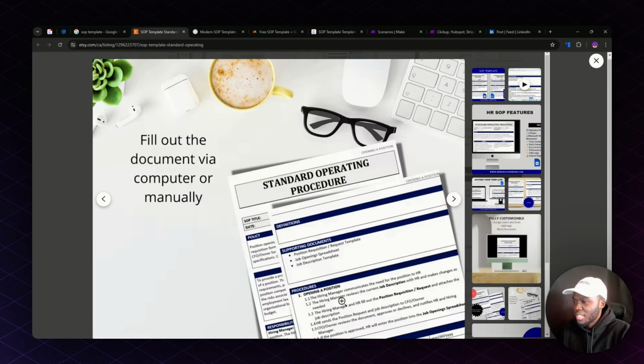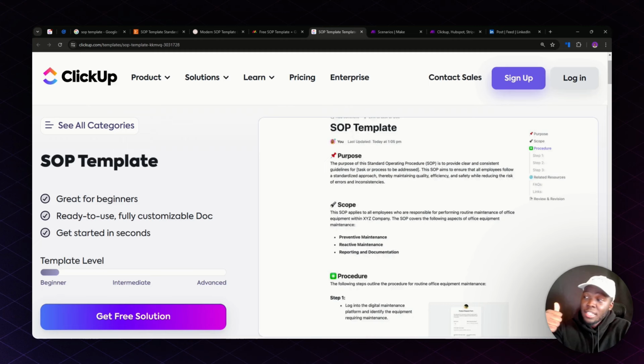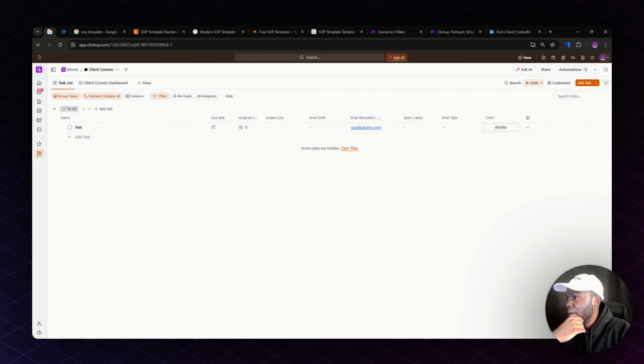And if we were to look at this, for example, the hiring manager communicates the need for the position to HR. The hiring manager then does this. The hiring manager then does that. That's how all of these SOP documents tend to go. And so if you're noticing the path, the common trend here is that there's a defined scope, a defined goal, and then there are steps to accomplish that defined goal. And if you're in a business, that process is going to be coming up often. That's what makes it a standard operating procedure, something coming up often that is clearly defined in its scope.